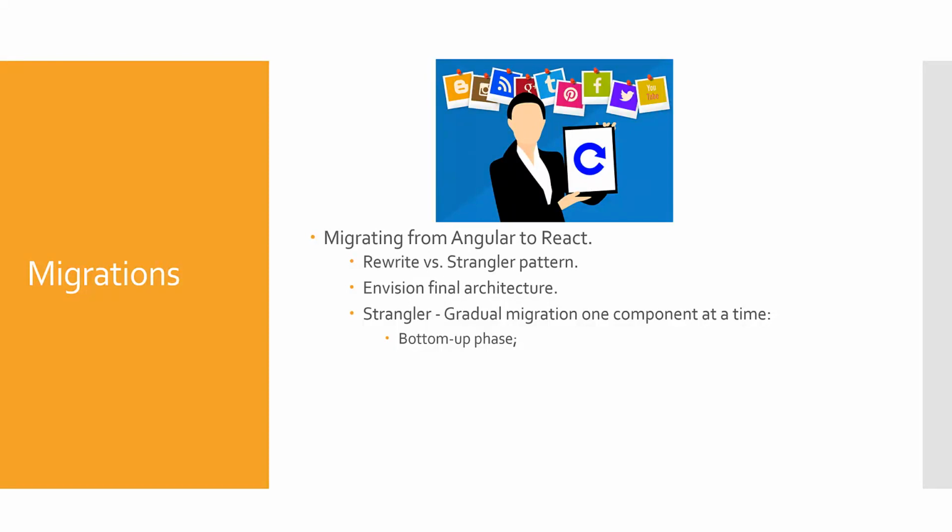The bottom-up migration phase starts from the outermost leaves of the component tree and then slowly but surely spreads React through the entire application. It allows us to migrate first the components that don't have a lot of dependencies and interactions with other components. That way, it's very easy to replace the bottom layer. It's a good way to start because we can replace some components, put them in production and see if our overall concept works in general. Then start building on that and porting larger components afterwards.